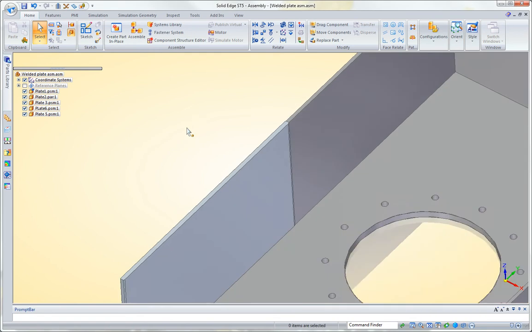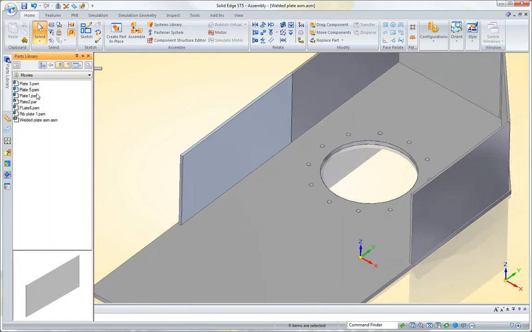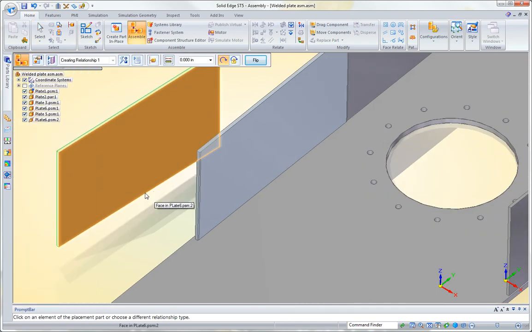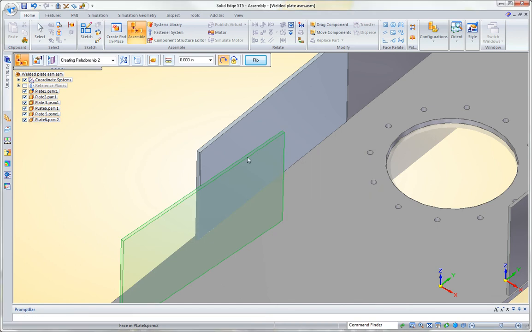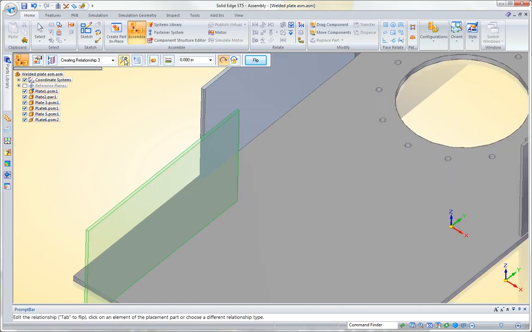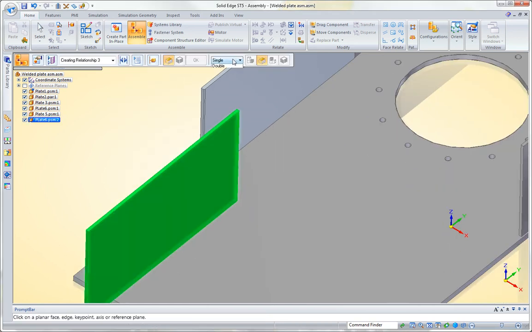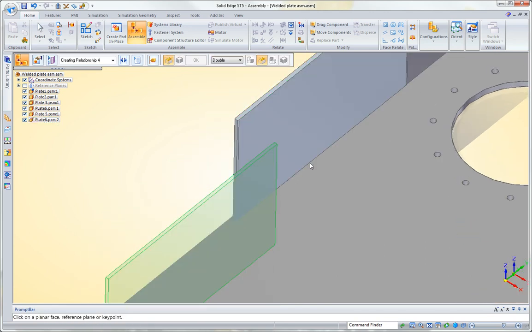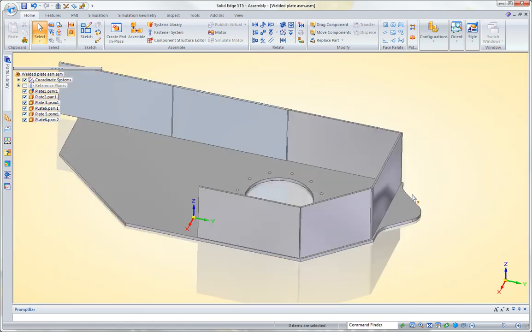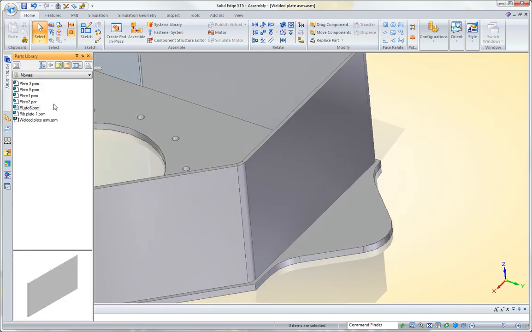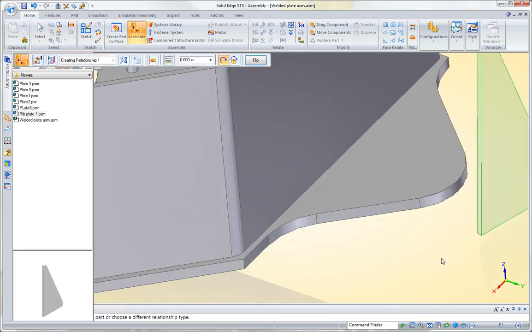Another technique from that, if we grab another part of different thickness, and position it in the assembly, we've got one more tool we can use. This is a new relationship, and it's called the center plane relationship. What it basically lets you do is pick one or more faces and line them up with another set of faces so that the part remains centered relative to each other. This is a really handy command because in addition to lining up planar faces, you can use it on cones, round features, even faces that aren't parallel.